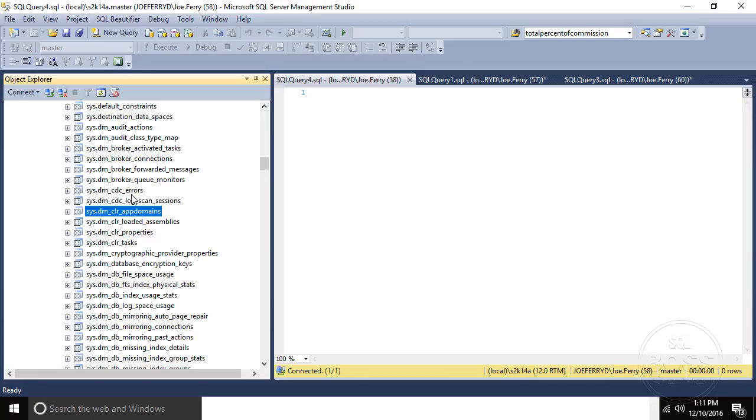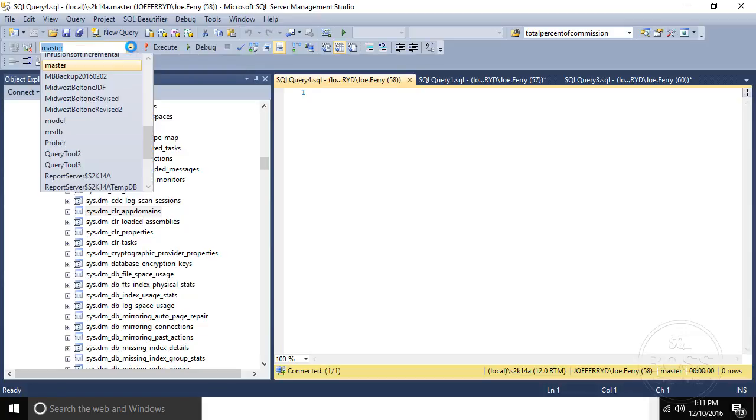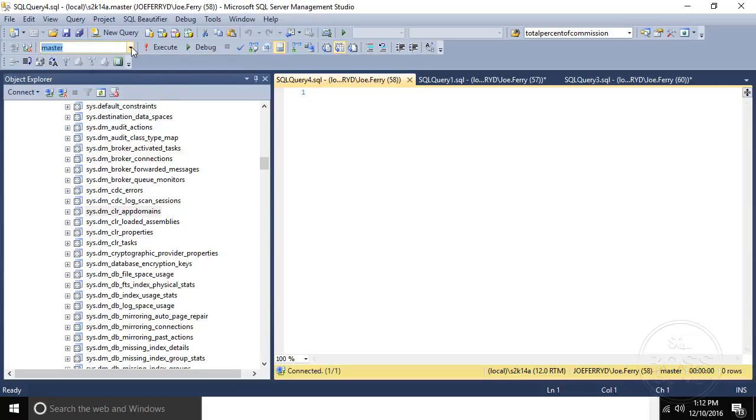Now, it turns out that there are a couple of types of dynamic management views. Some of them give us the same result no matter what the database context is that we use. We can run them from any database and we'll get the same answer. They're giving us information about SQL Server as a whole. And if there is database specific information in there, we can put in a where clause that may give us just what we want.